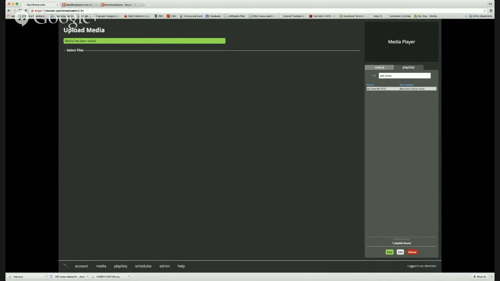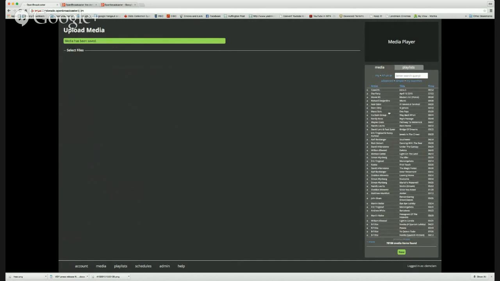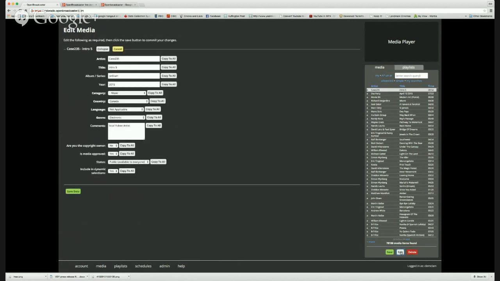So this is your playlist. If I go over to the media tab, it gives you an indication it's been saved. And I go right to the end here. Let's let this resolve. So here's the track we just put in. From this, I can go down and edit that track. I can go in and add information, theme, and save that.